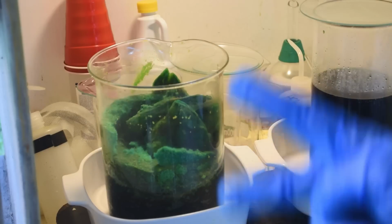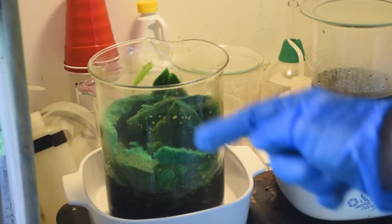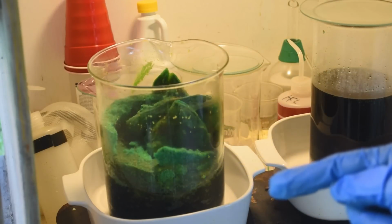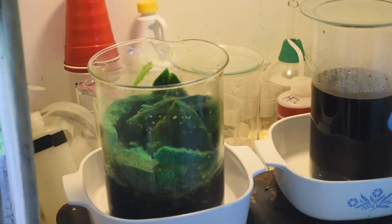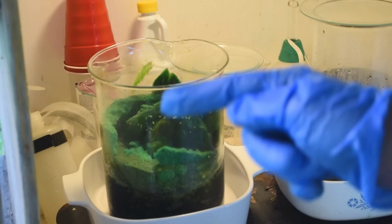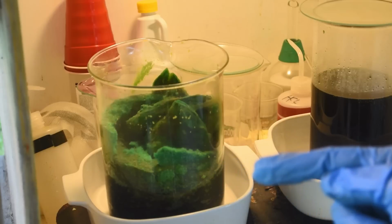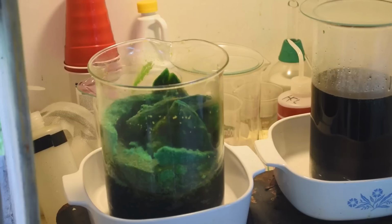So, I mean, I've got two different possibilities here. I could either add more hydrochloric acid to it and try to wash out more of the palladium chloride and dump it over here. Or I could try adding water to this and try dissolving some of these solids away. And that should leave behind palladium chloride as a solid. So those are two possibilities. And I'm just sort of racking my brain figuring out what I want to do. I might have lunch and think about it.